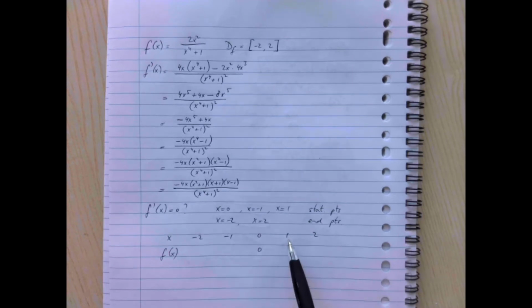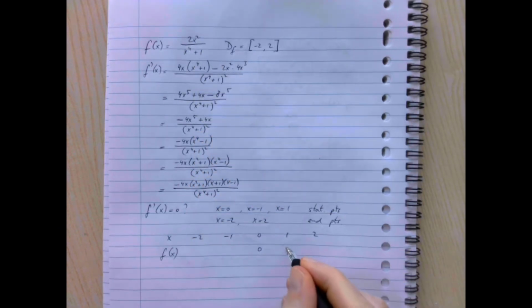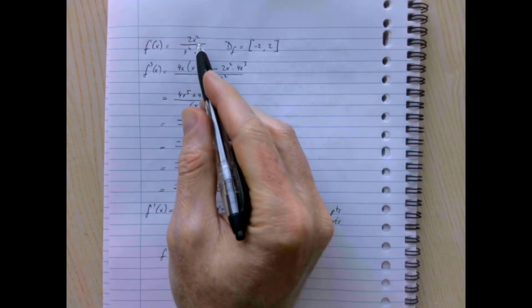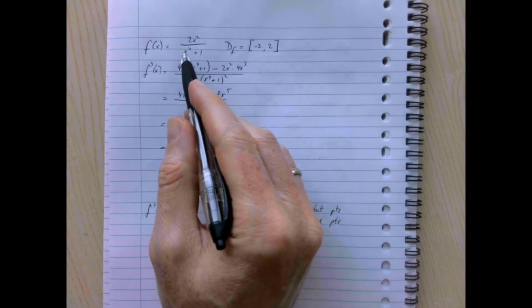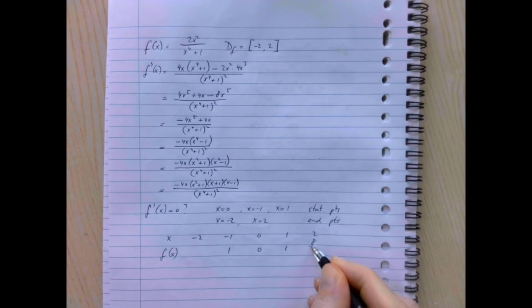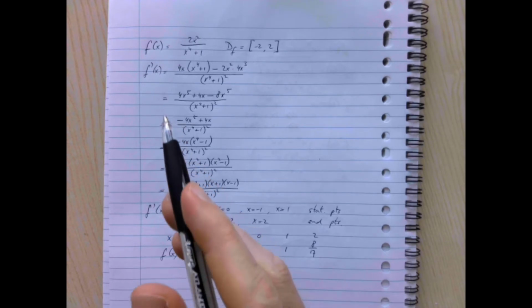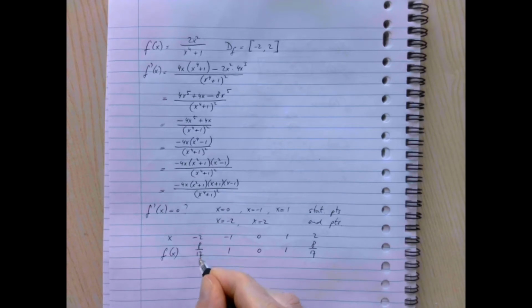So what happens if I plug in 1? 2 times 1 divided by 1 plus 1, that's 2 divided by 2, or 1. And same thing for -1. -1 squared is also 1, so here we also get 1. What happens if we plug in x equals 2? 2 times 2 squared, so 2 times 4, that's 8, divided by 2 to the power 4, that's 16, plus 1 is 17. So 8 divided by 17. And likewise, if we plug in -2, squaring this gets rid of the minus, so here we also find 8 divided by 17.